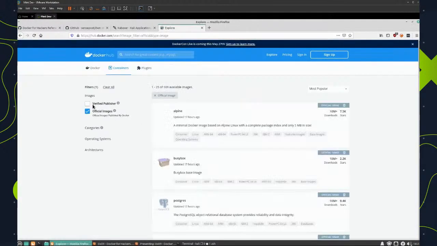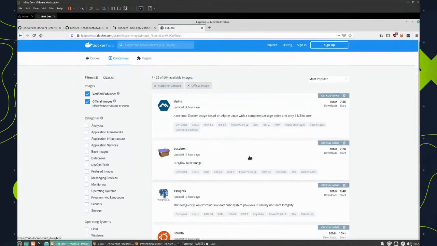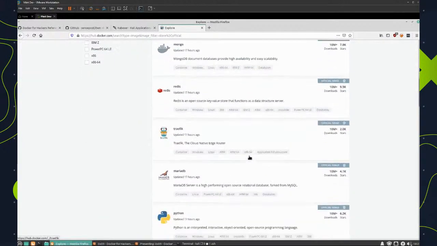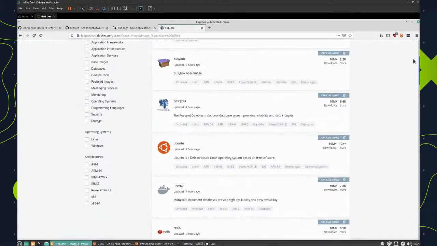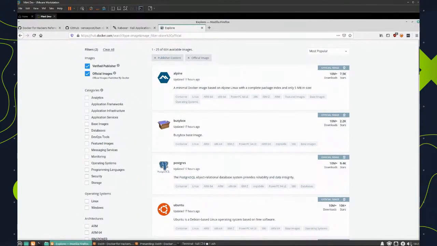You can find official ones and verified ones. So these ones are sort of verified safe. Someone has reviewed them and they verified the publisher is the actual company behind it. And the official images are usually pretty trustworthy. Although it's fairly tricky, I think. I'm not 100% sure about this, but I think it's fairly tricky to exploit a machine from a Docker container unless you give it access to certain things on the host, unless there's a vulnerability as well. So if you use verified and official containers, you should be fine.